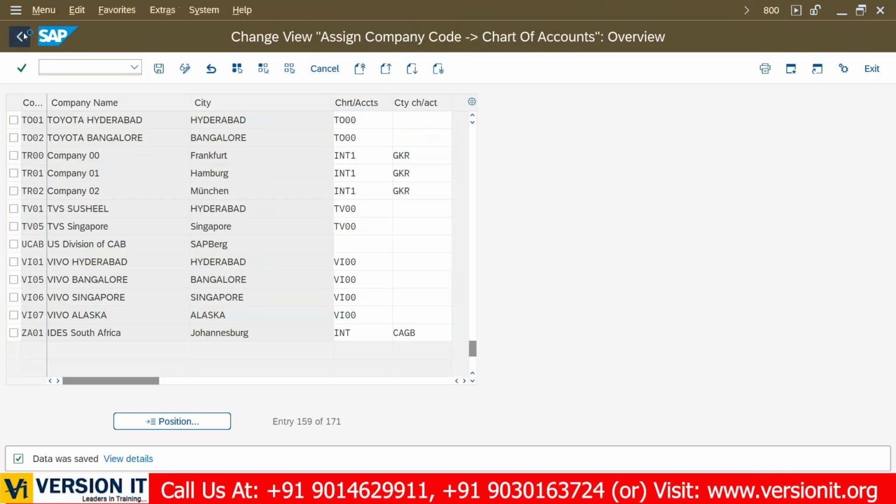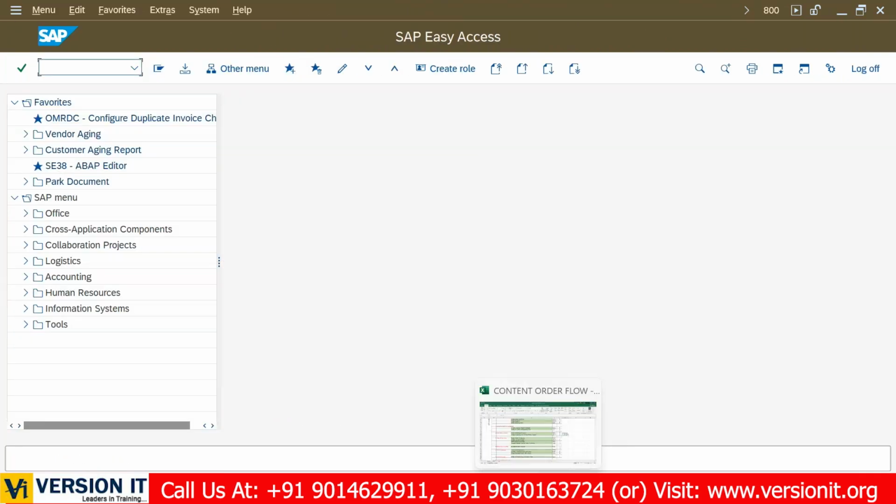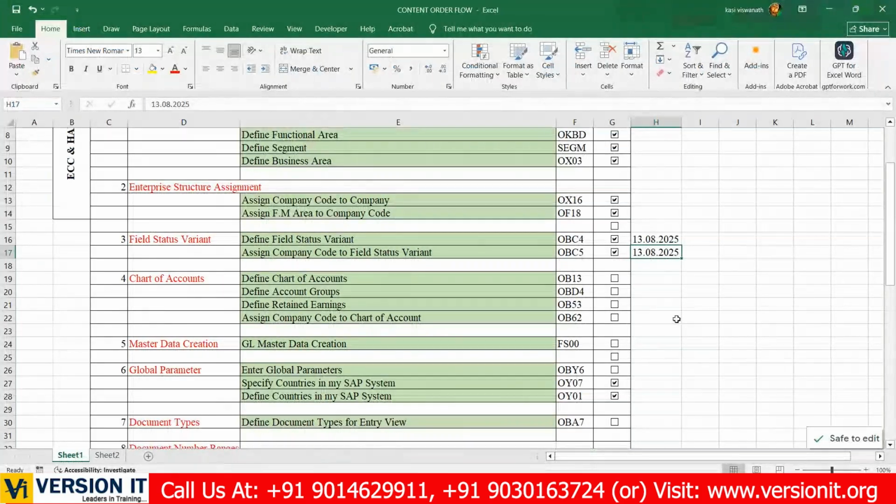Next, define account groups. So tomorrow's class we will discuss the concept of define account groups. Clear?